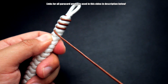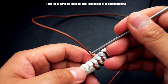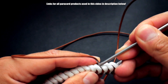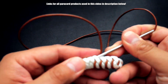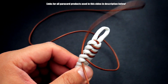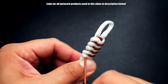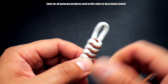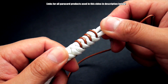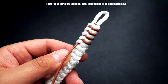So, continue doing this pattern of the leather stitching around your bracelet. And take your time with this. It's going to take time. And just be careful not to pierce the paracord. You don't want to mess up the bracelet. Okay, so do that all the way down your bracelet. So this is what you're looking for on the working side, and on the other side, that's what that should look like. Okay, and make your way all the way down.